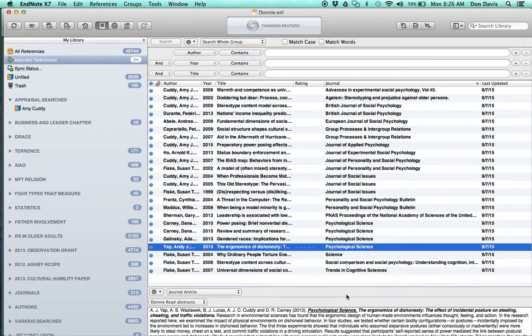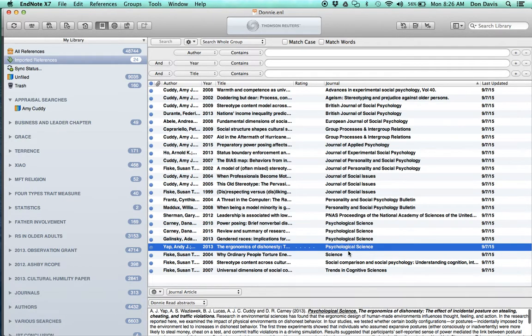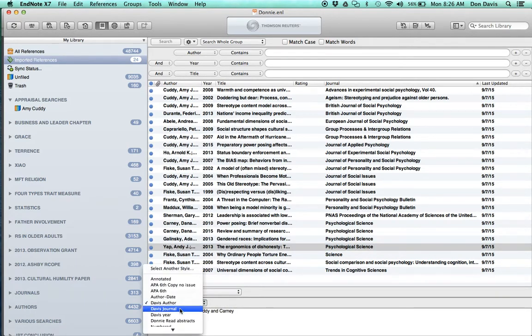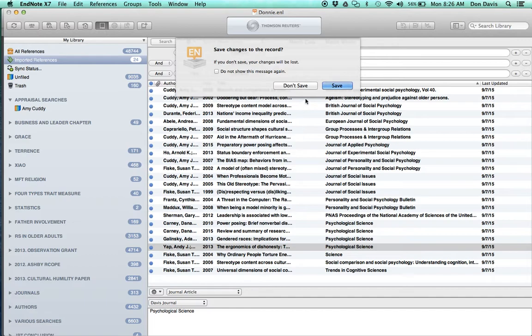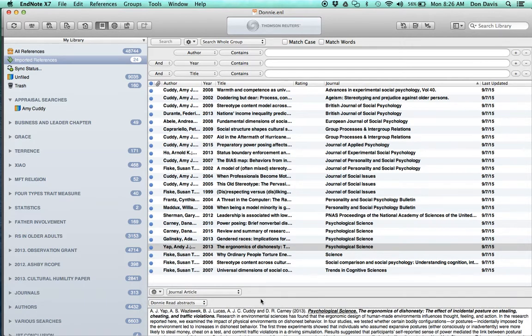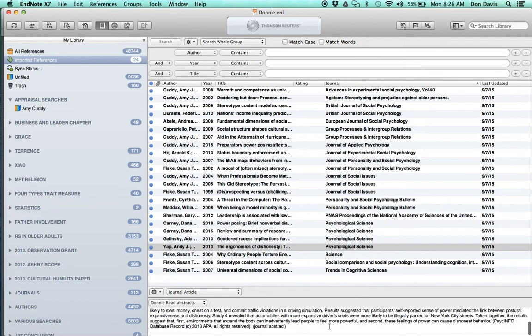You can see down here, it gives you a preview. And I've created several output styles, which allow me to send things over to Excel in a certain format. So year, journal, author, and then read abstracts. I've got the author, journal, title, and then the abstract.